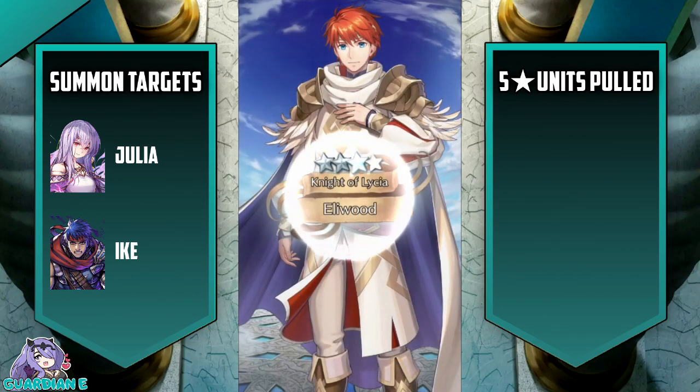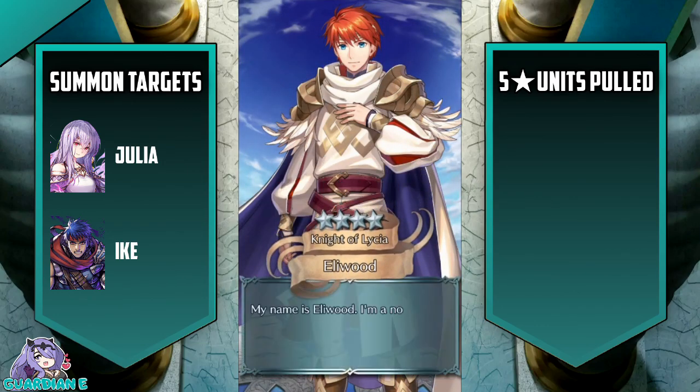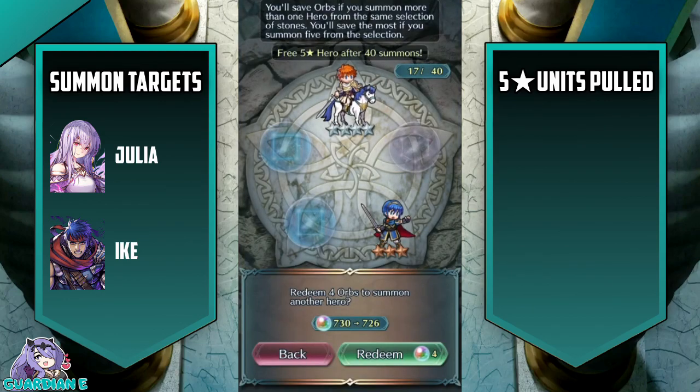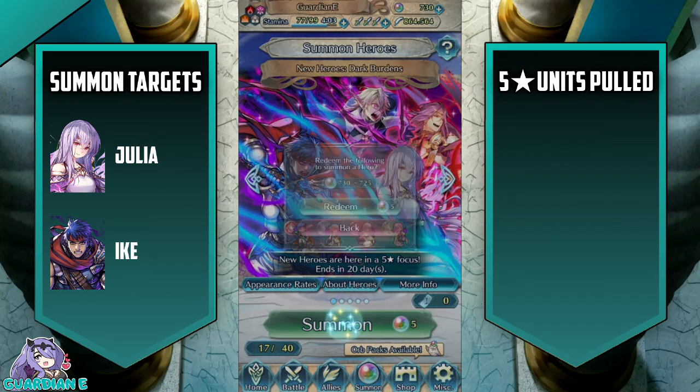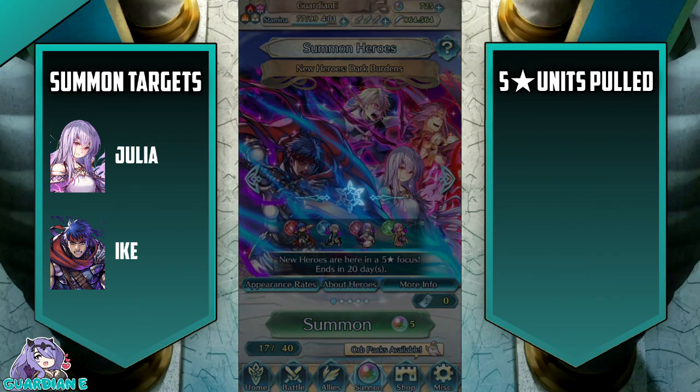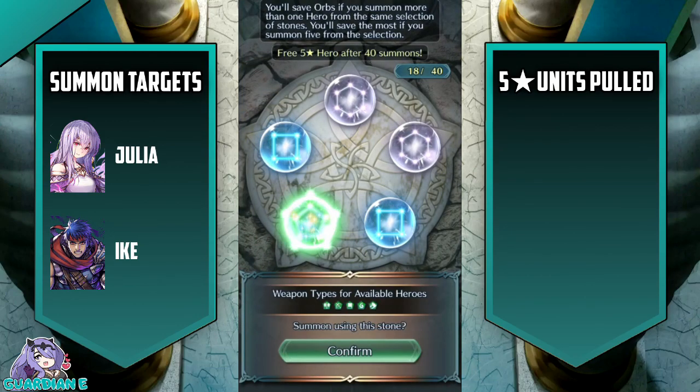All right, so we're getting Eliwood, who feels new even though he's not new because of the whole Resplendent version. We're going to be getting Resplendent Hector pretty soon, which is exciting. And then we'll be getting the reveal of the next Resplendent hero. We'll go green.